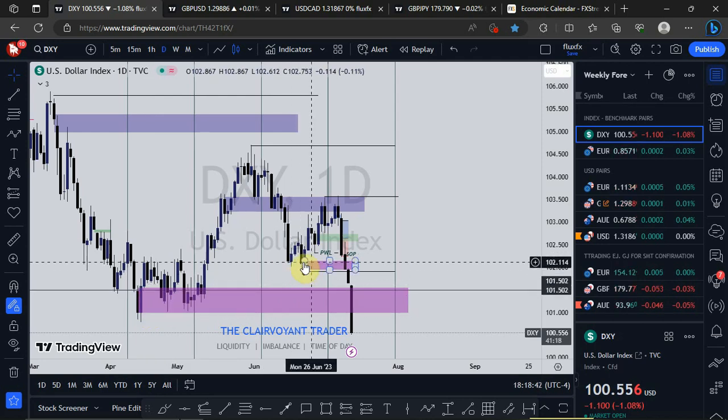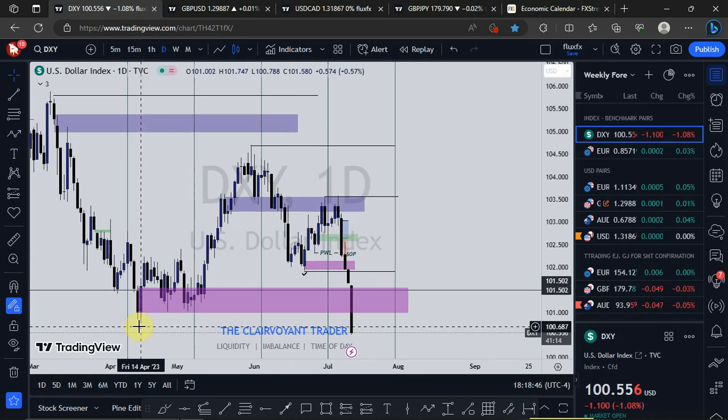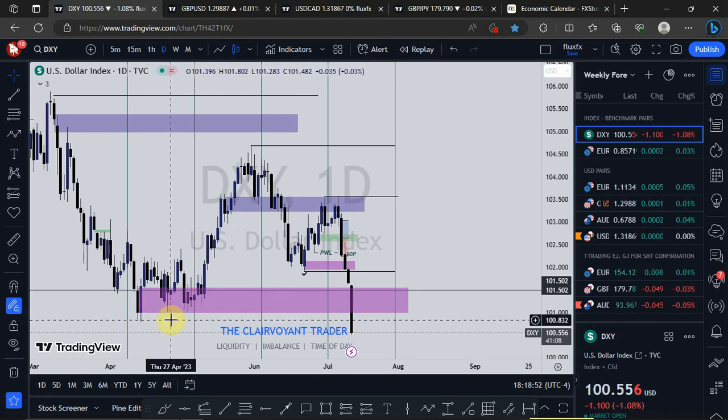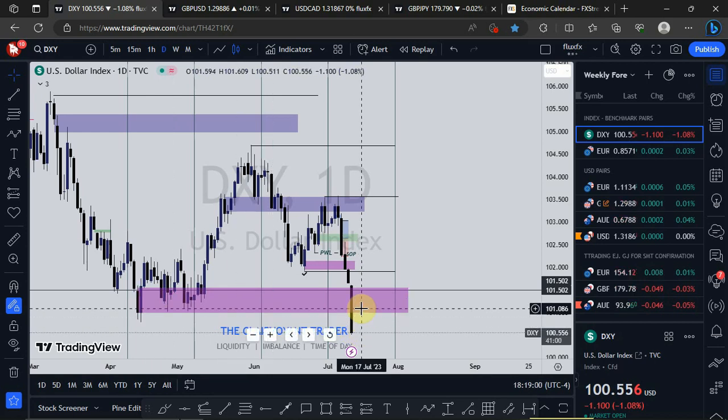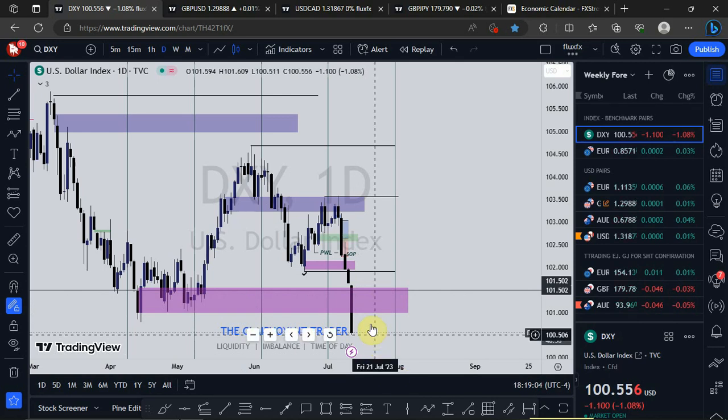We've taken out this low, which is a sell side liquidity. We've taken out this low, and this low was April's low. This low was formed on the 14th of April, and we've taken out that low, which is a major low. So at this point, I just have to fold my arms to see what price is likely to do. You might see price retracing back into this zone, and I'll be expecting price to reverse from that point, and then you see price continuing to the downside. So that is my expectation so far as the dollar index is concerned.